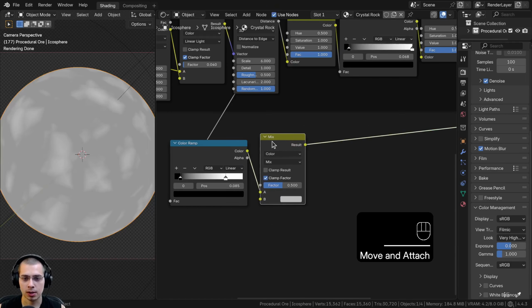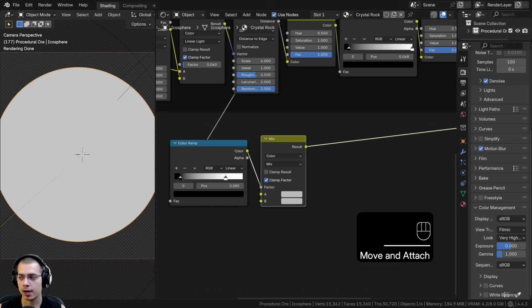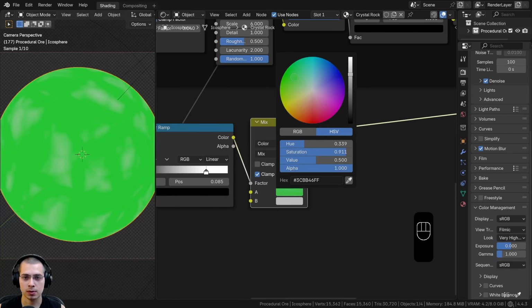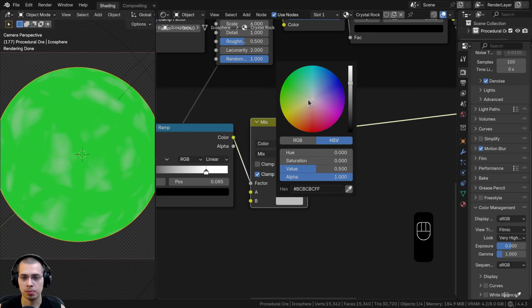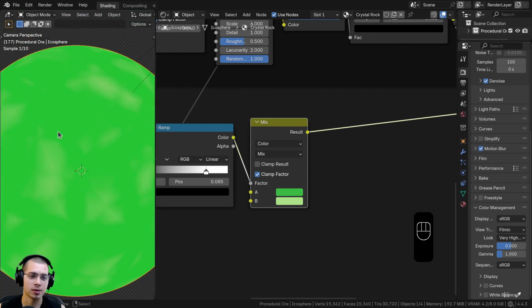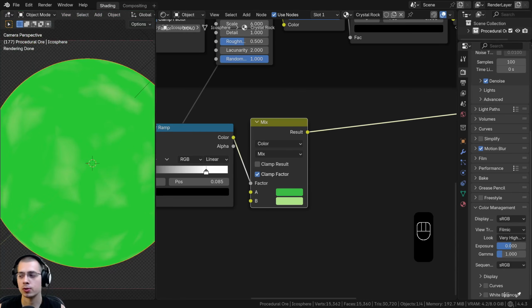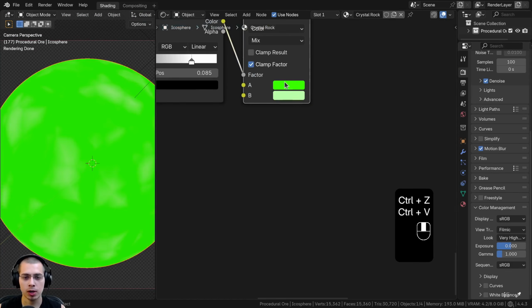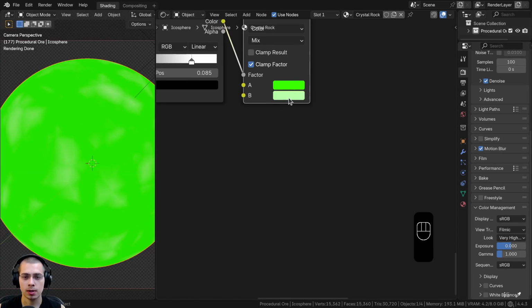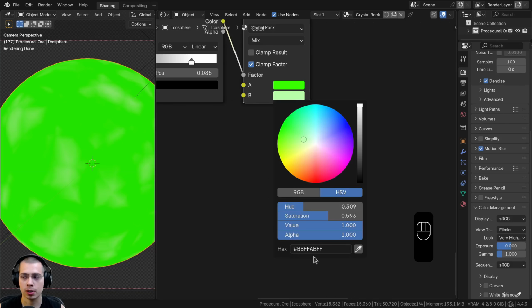So now after this color ramp, I want to add the custom colors. So we're going to add a mix color and drop it right here, and the color can go into the factor. So now I can make the 2 different colors. I'm going to make them green colors. So I'll have a green color, and then on color B, a lighter green. So you can see what this is doing. It's going to make that darker green, or just the main green color around it. But then here on the very tips of the crystal, it's going to be a lighter color. So adding that little bit of variation will make it look more interesting. Of course, use whatever color you want, but if you want to punch in the same hex codes, here's the hex code for color A, and then here is the hex code for color B.